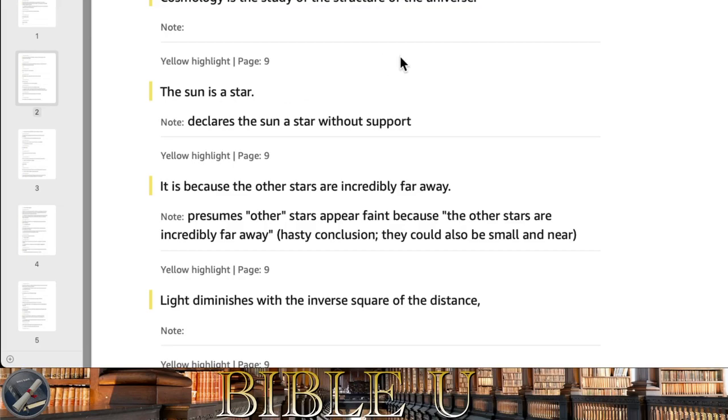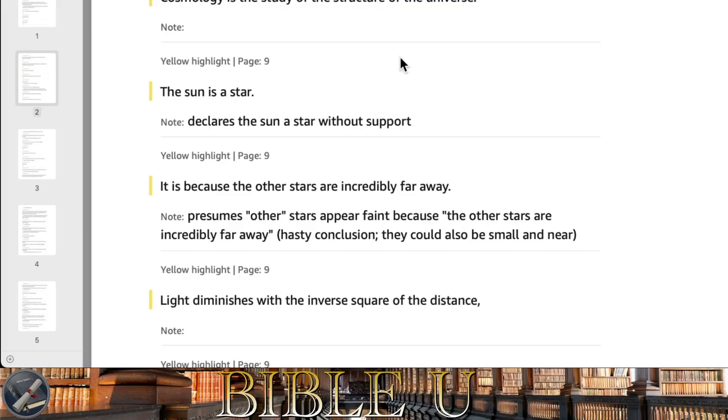So the Bible does not call the sun a star. It says God made two lights, a greater light and a lesser light. One's the sun, whatever we call it in whatever language throughout history, it's the sun. And the moon is the lesser light. And he made the stars also. The stars are not given a lot of attention, but they're called stars. The sun is not called a star. It's a luminary. They're all luminaries, lights in the sky, but the Bible does not call the sun a star.